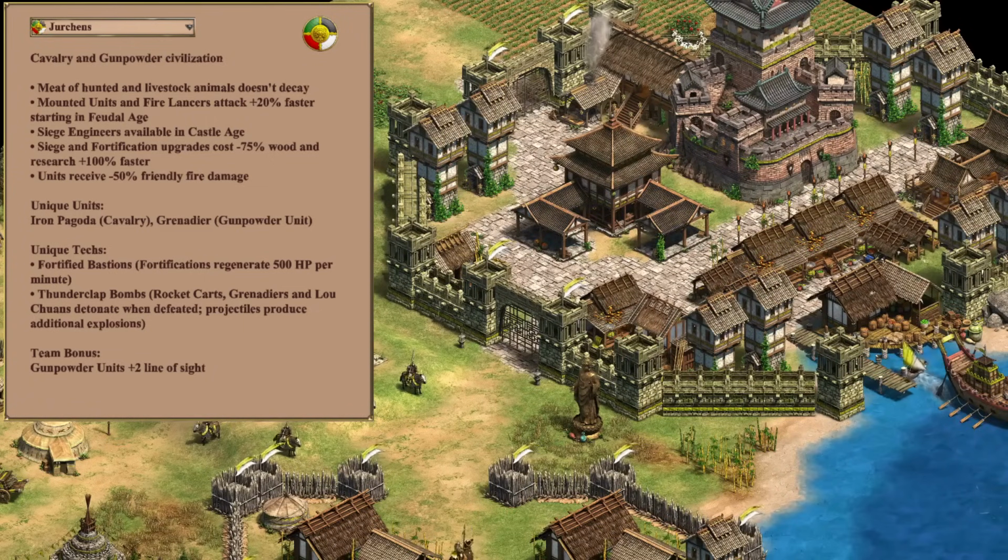Their unique units are the Iron Pagoda Cavalry, which is a knight stand-in for the civilization, so plenty of testing with that. And then the Grenadier, which is a gunpowder unit and is their replacement to the hand cannoneer, so more testing there too. Their unique techs are fortified bastions in the castle age.